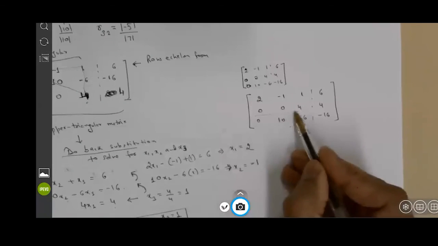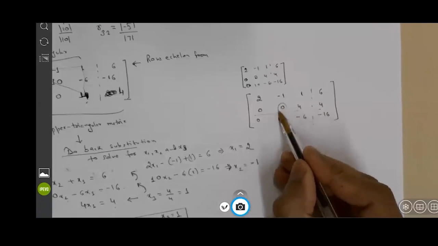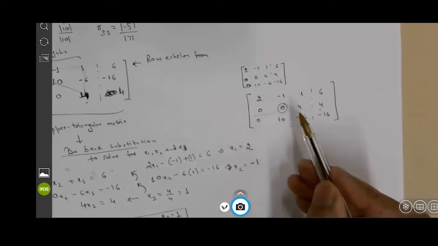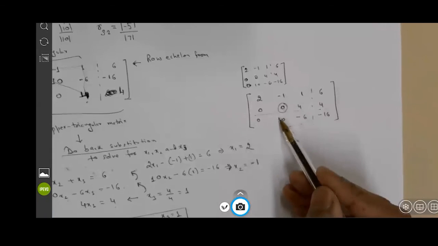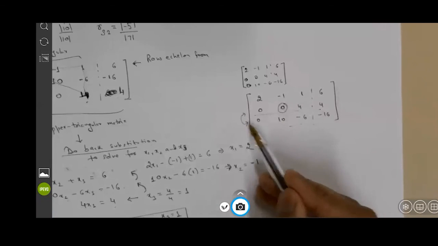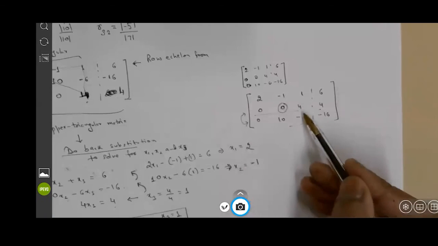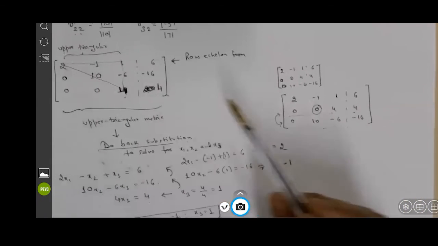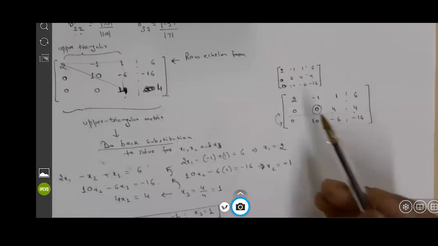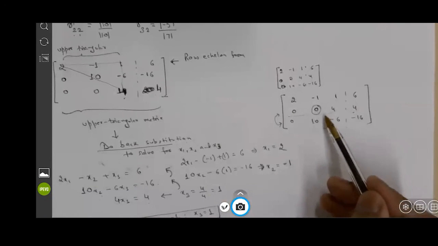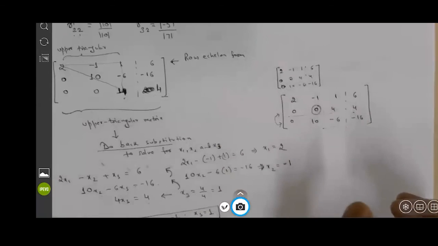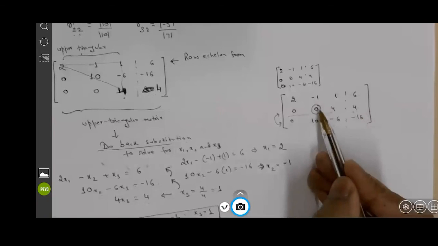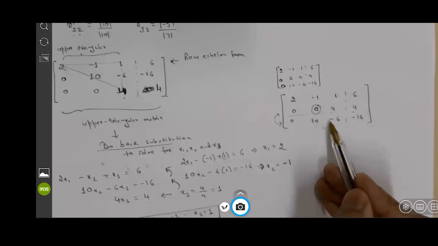If you end up with this, you see that this element is x2, right? X2 has got the diagonal element as 0. Now, if I am doing it by hand, I know that I need to interchange these two rows, and then I can solve for x2 and x3. I can interchange that and make it just like an upper triangular form. But the MATLAB code or any program that you are doing is not looking at this specific form and then interchanging. There have to be certain fixed rules. A code cannot just look at the numbers and say, oh, I got a 0 diagonal, so I should see how to change it so that it becomes upper triangular form.